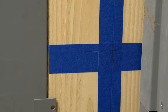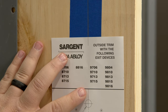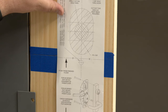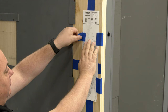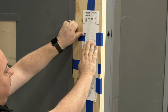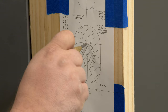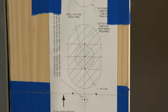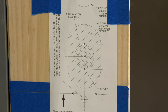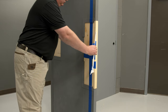Now that the reference lines have been marked, let's prepare the chassis area for installation. Start by aligning the template with the vertical and horizontal reference lines and secure the template to the door using painter's tape. Once secured, identify the marking points needed for your application and mark all needed points using a center punch. Depending on the door prep, you may need to mortise the shaded area on the template to ensure the chassis sits flush against the door. Be sure the painter's tape is removed before installing the device.